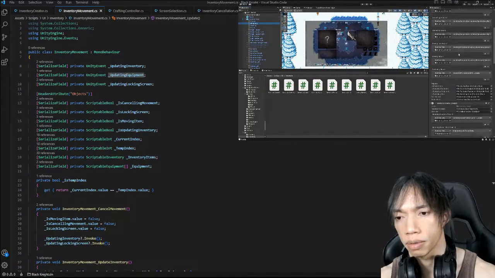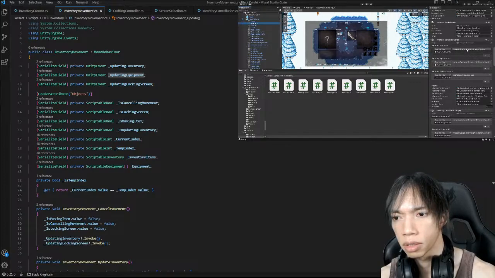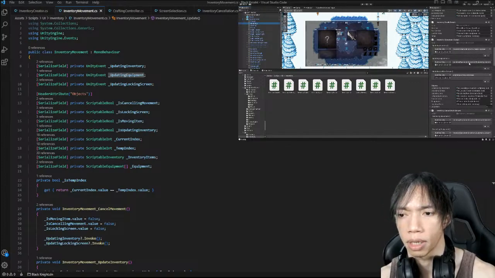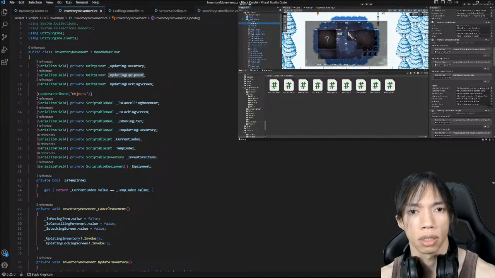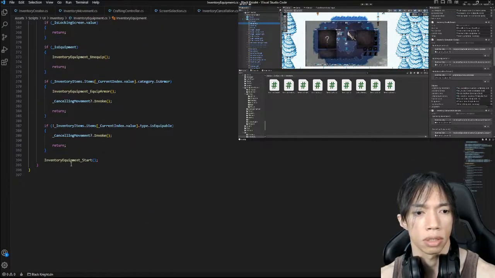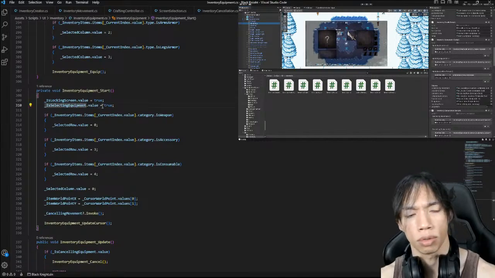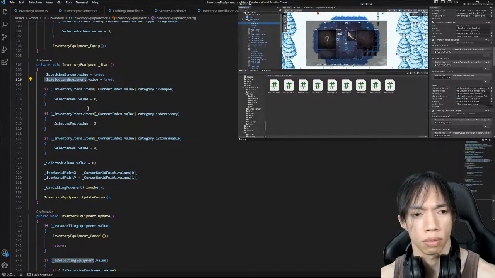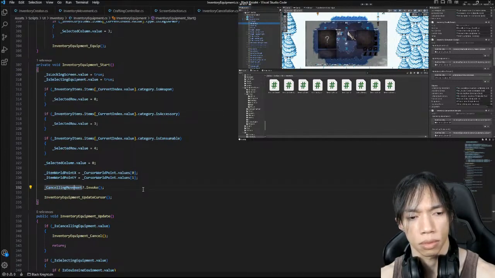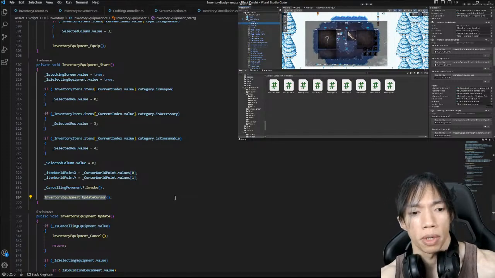Inventory movement should go to equipment update, and when you go to equipment update, you should go to start, and start should set lock screen to true, and select equipment to true, and then cancel movement, and then update cursor, cancel movement.